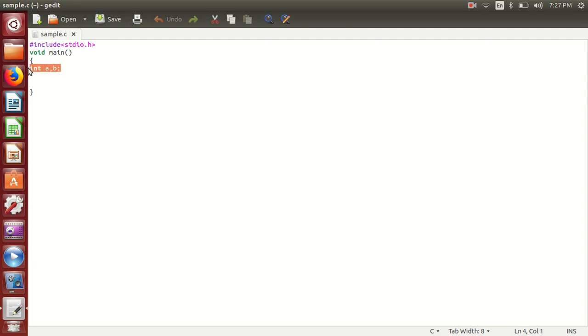Whatever variables we are using in this program must be declared. What is meant by declaration? We are reserving memory space for all the variables used in the program.